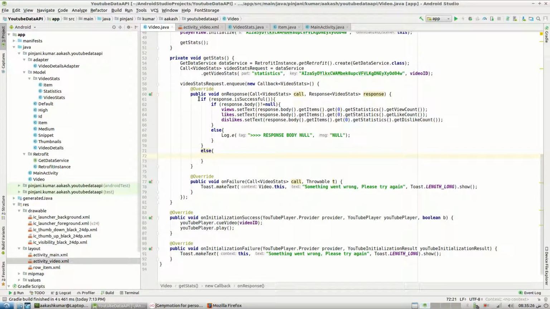With this if condition, we're gonna write, if the API response is not successful, it's gonna show me the error code.